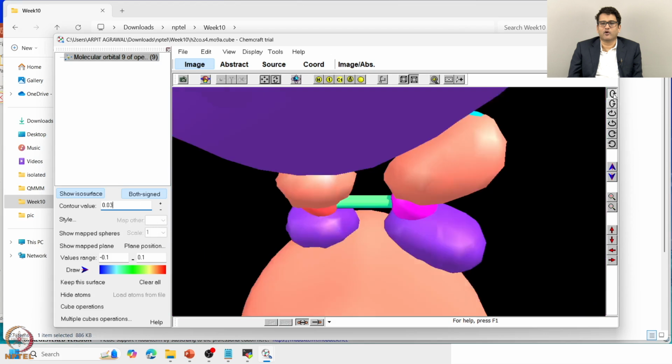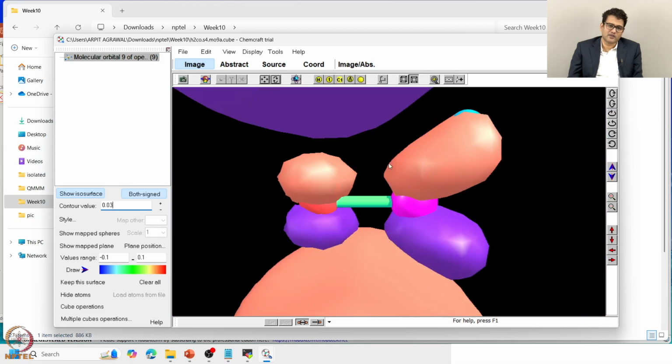So, this is a Rydberg orbital. This kind of transition is dominated by one valence excitation and one Rydberg excitation. So, this is a mixture of the two states, and in many cases you can get states which are neither valence nor Rydberg, they are generally a mixture of the two. This is how you can analyze them using natural transition orbitals.